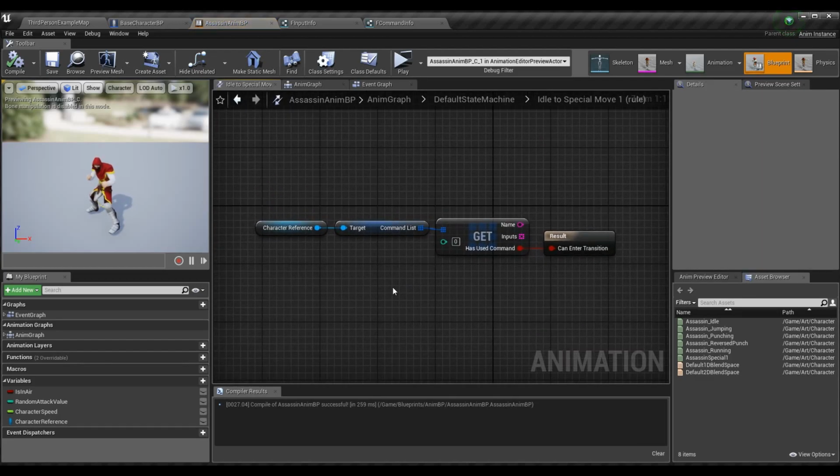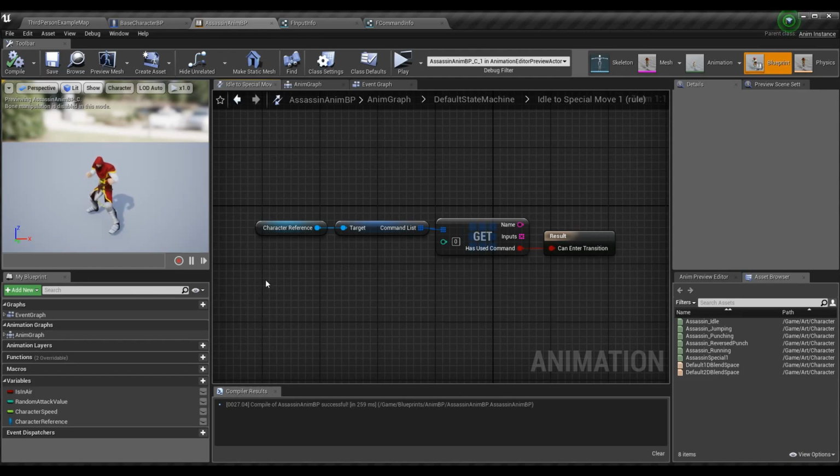I have this logic here where I only enter this state if the command, has used command, is true. Now, I have no problem hard coding here because every command should be bound to a specific animation or a specific action. Since we know what this is ahead of time, we also know what value it is in the command list. You could tag them and do different things to make sure it's always valid, but really, this is something that can be easily kept track of. I don't think it's necessary, at least not right now. If it gets more complex, maybe we will want to.